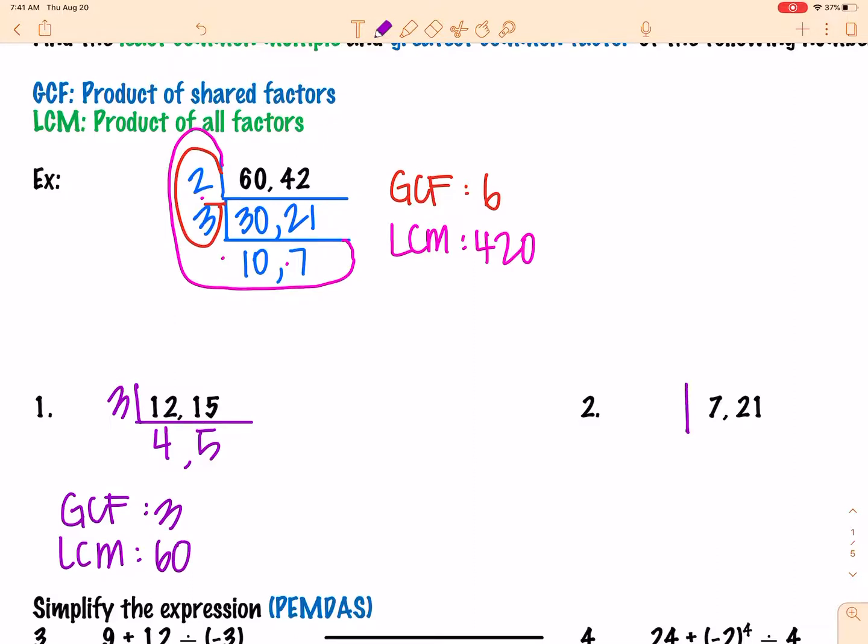Okay, for 7 and 21, what goes into 7 and 21 is 7. Then I'm left with 1 and 3. So my GCF is 7 and my LCM is 21. So I wanted to show you this one to show you that, yes, the numbers in the problem, like 7 and 21, can be your answers as well. So that is allowed. So don't get worried if you get those type of answers. So I want you to pause here, do 3, 4, 5, and 6 by yourself, and then come back and check for your answer.